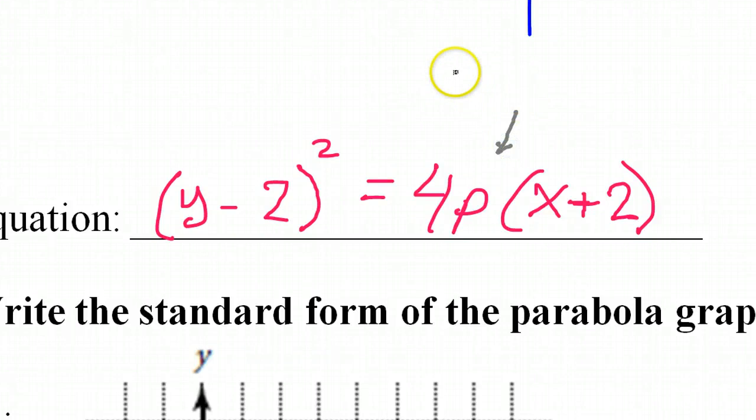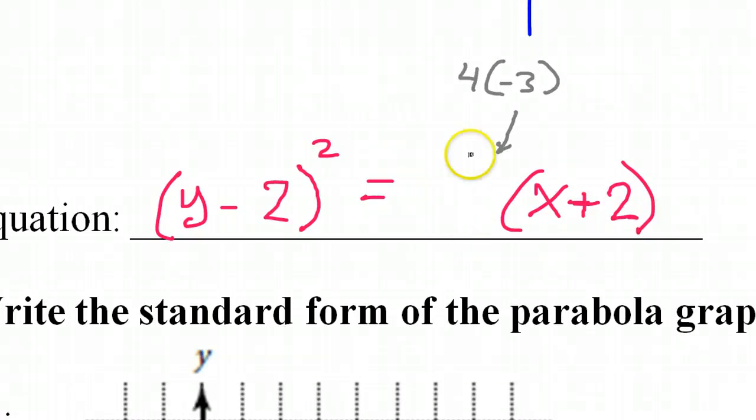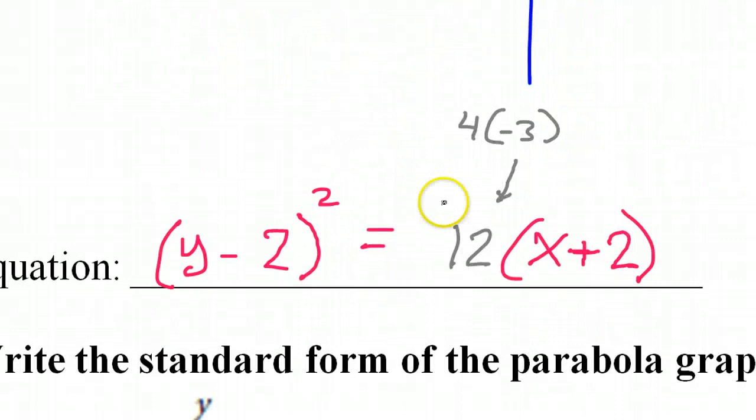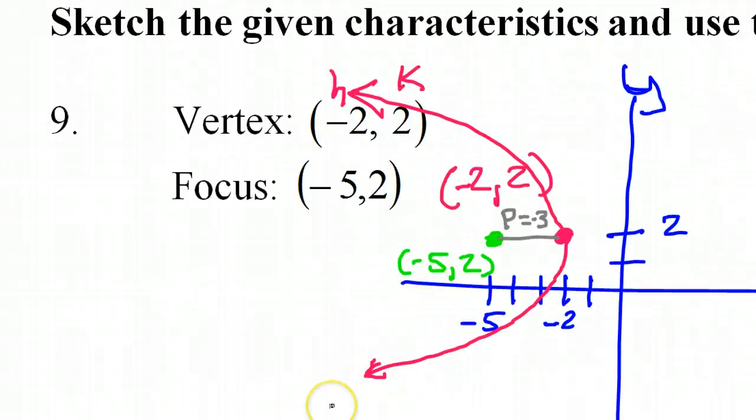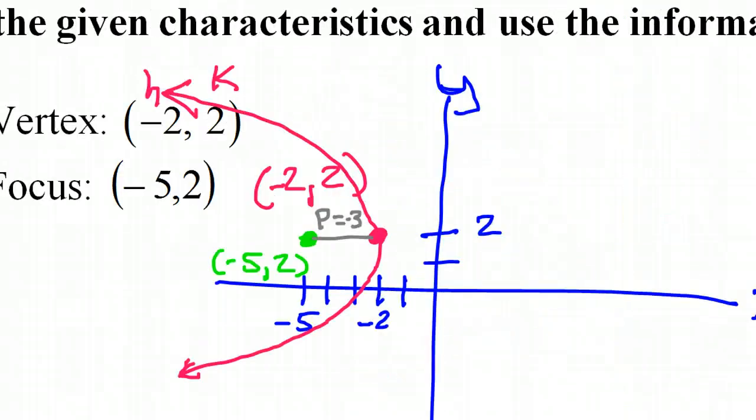Okay, now whether you think of it as putting in a negative 3 for p, so we have 4 times negative 3, so therefore it's going to be negative 12. Or if you didn't really think about the fact that p is negative, and at first you just put a 12, either way it's going to the left, so this has got to be a negative 12. So whatever you do, make it a negative number when it's going to the left. So anyway, that's it. That is the equation that we were looking for, and we did our sketch to help us get it. Let's move on to number 10.